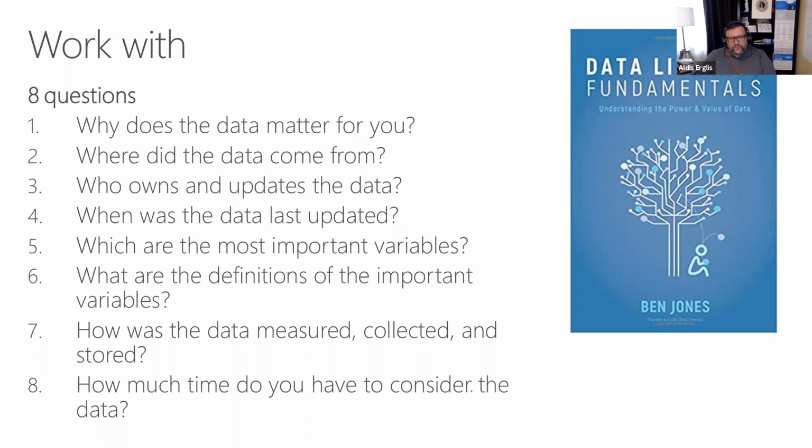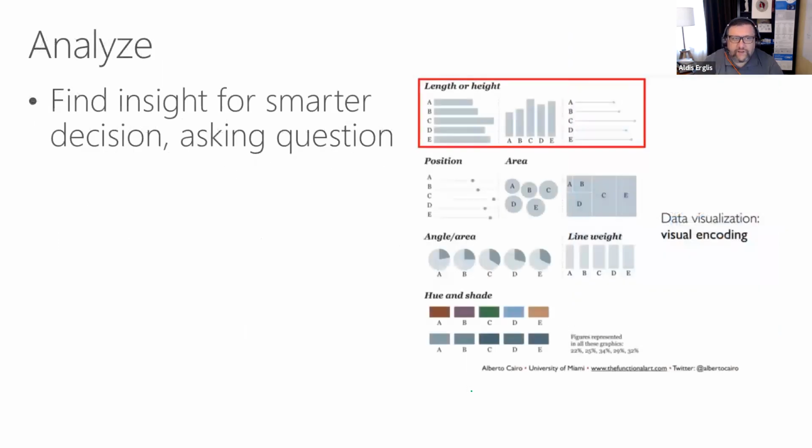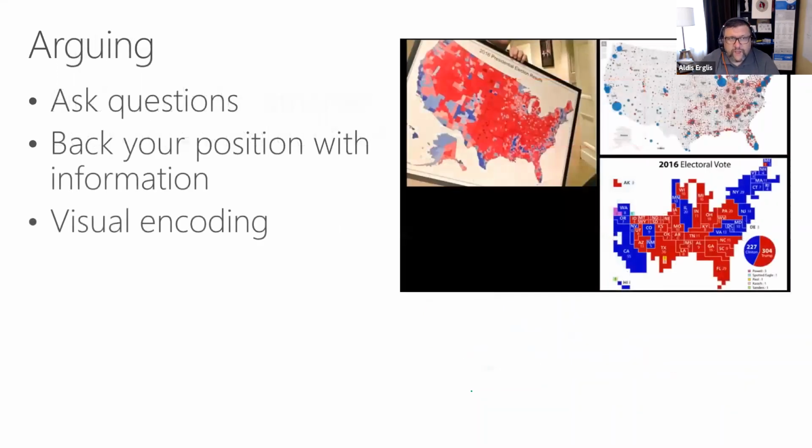Are you thinking, oh, come on, it's twice as big as this? Or will you ask, okay, where does the data come from? How is it related to the topic presented? Is it enough data? What is the aggregation level? Is there enough detail? And on the analyzing side, we are trying to get insights and smarter decisions and visually encode information.